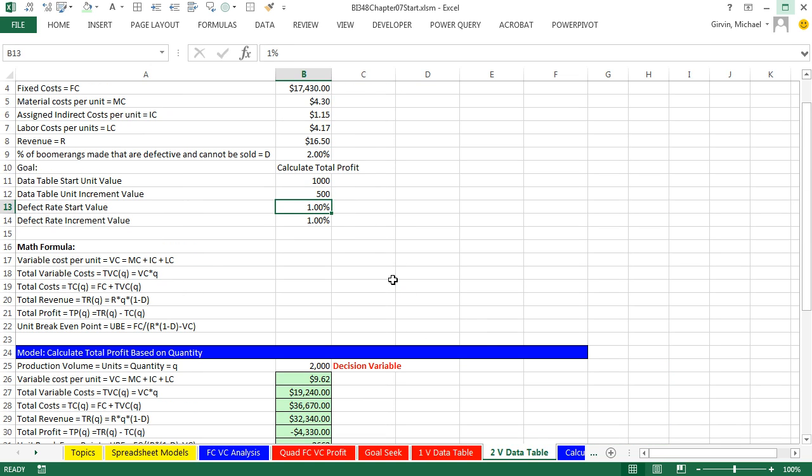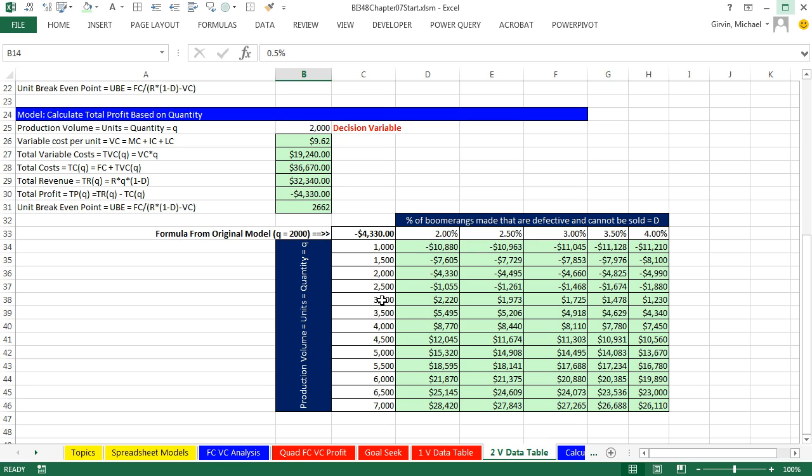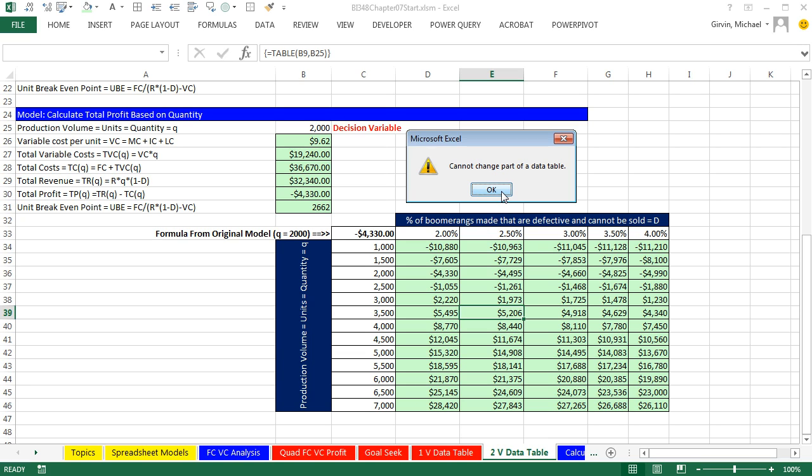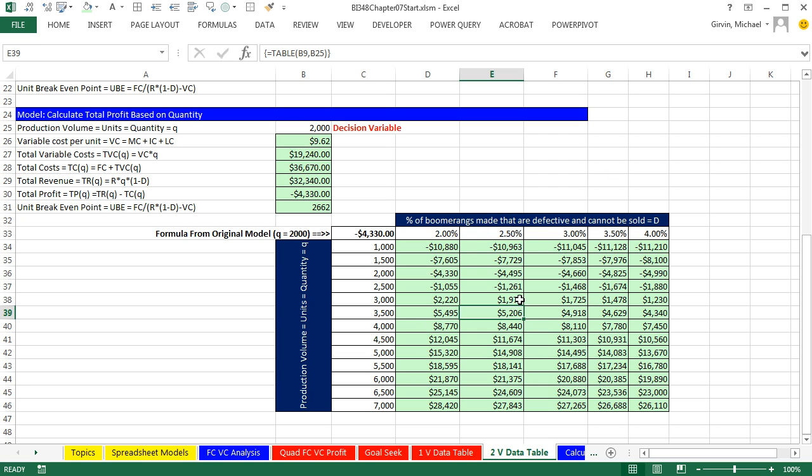So I could say the start defect rate is 2, and the increment is 0.5. I'm going to put a percent to enter, actually 0.5%. And so now we have a different set of inputs into our data table formula. And just as we saw in the last video, if you click in the cell, you can see that this is really an array formula using the TABLE function entering these two values. You can see those curly brackets, which mean it was array entered. If I tried to delete one of these, it's not going to let us do anything to the array unless we do something to all of the values. That's pretty amazing. That is a two-variable data table.